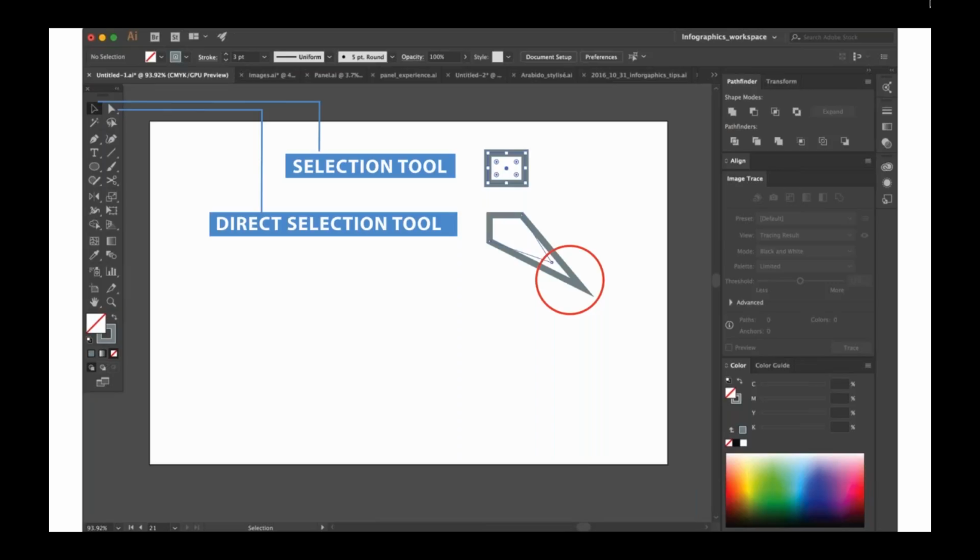If you use the white arrow, which is the direct selection tool, actually you can select parts of the shape. So for example, here I had the same square. I could select only the bottom right point, the bottom right angle, and just move it on your screen, and you can thus change the shape. So this is really interesting, and you can create a lot of different things. You can also create in your shape more points and move these points and create a totally different shape, but it's a bit more tricky, and I would need more time to go into that.